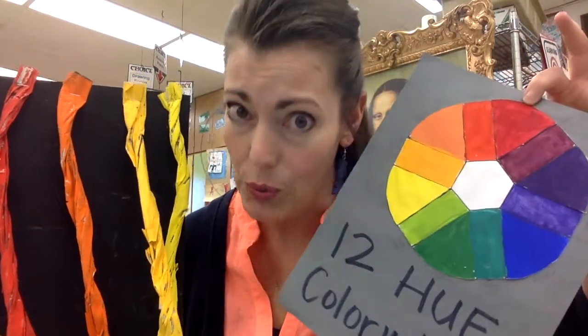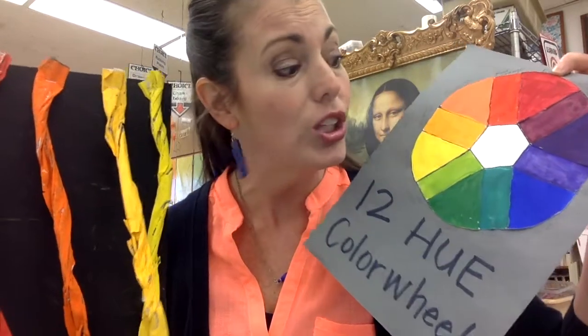So now your job is to paint some decorations onto each one of these 6 twists using the complementary color of the twist. Lucky you, though, you don't have to remember all of the complementary colors just by memory. You have your own color wheel inside your folder that you can get out and look at anytime you want. And another bit of good news is you do not have to make these complementary colors. All you have to do is find my super secret stash of complementary color paints that you will use when it's time to decorate these twists.